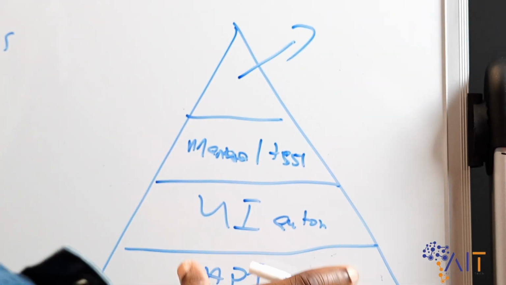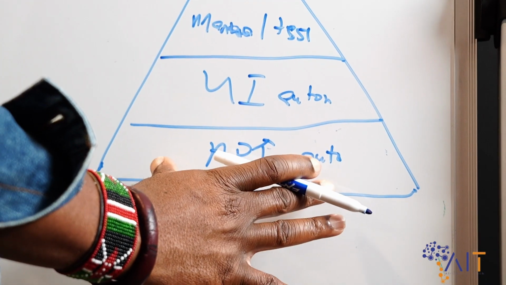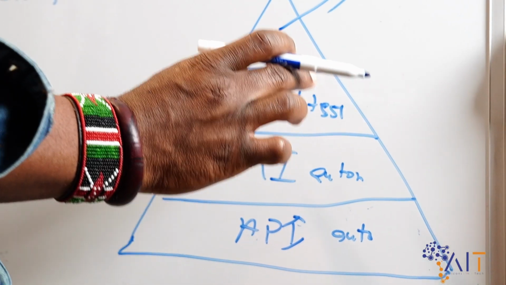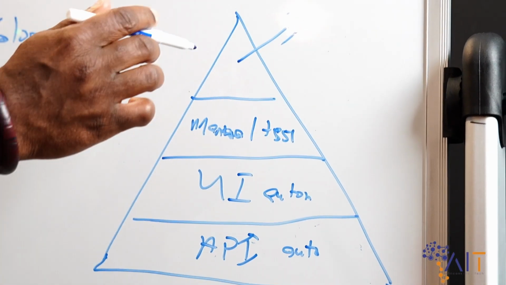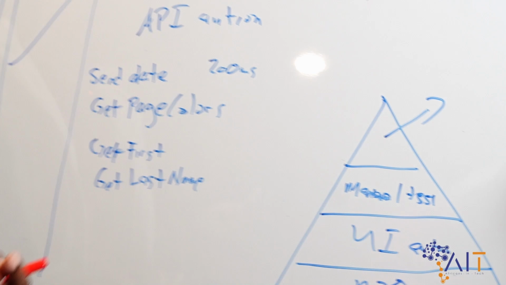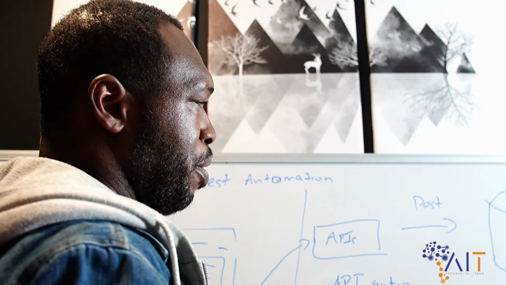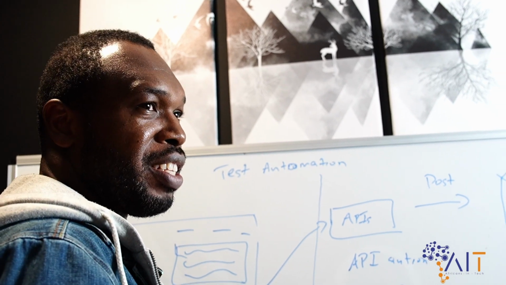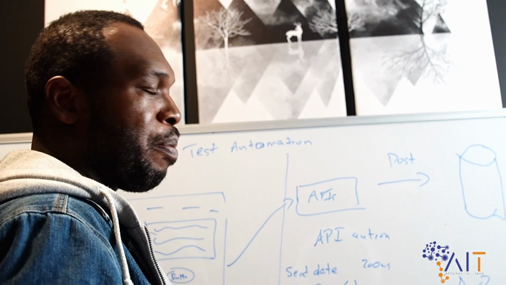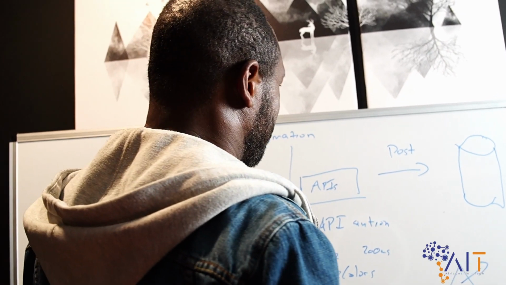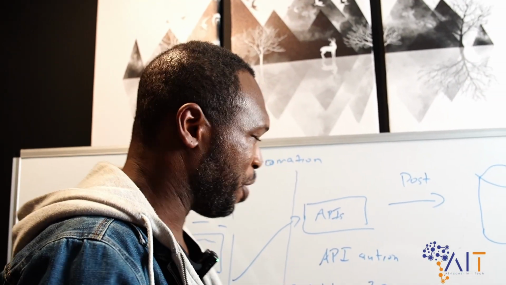So you want to do most of your automation here. You want to do UI automation, less of that. You want to do the least amount in manual testing. And then this is for your exploratory testing. It's like, just break things. You can just say, hey, look, I want to try all kinds of weird things. I want to load the page halfway and then see what happens, things like that. So at a high level, without going into too much detail, and knowing that it has been a long conversation, that's kind of how testing and test automation works overall.